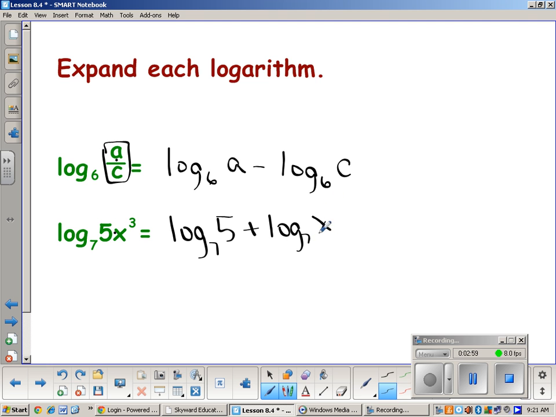x cubed, okay? You have written it where you log base 7. Okay, so you're saying we're not done yet? Because we have a 3 in there that's an exponent? And how do you want to rewrite that? Should I put a 3 out here? No, because it wasn't 5 cubed, was it? It was x cubed. So this does not change.